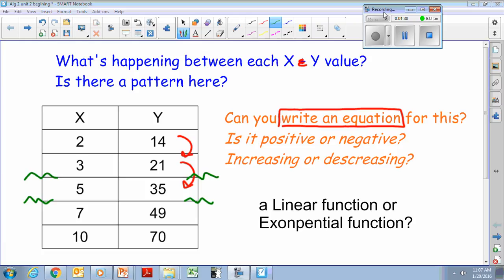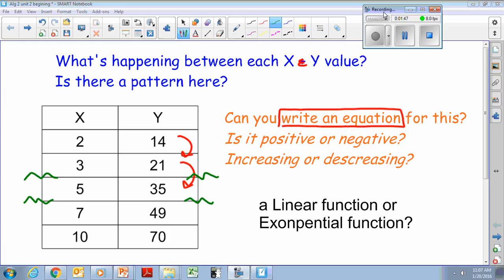Someone try to figure out the pattern somewhere around here. Try and write down what you think the pattern is, but don't say anything out loud yet. Something's happening with it. What's the relationship between these numbers over here and these numbers over here? Something's happening. Try and write it down.